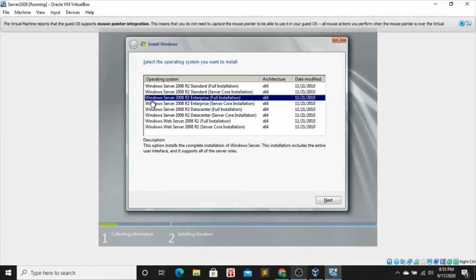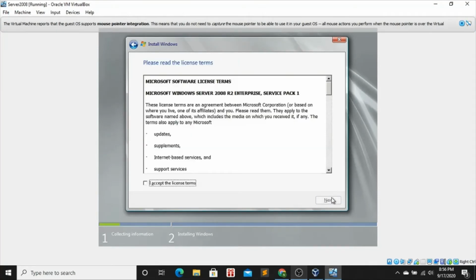Okay, so we're going to click the Windows Server 2008 R2 Enterprise full installation, not the server core. As explained in your video, this is command line, and we will not be using that. We want this operating system to be installed. So we're going to click next.